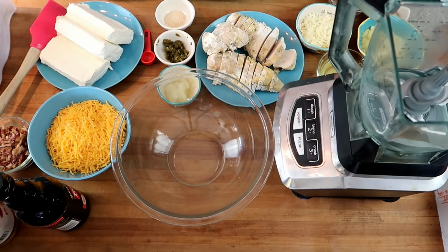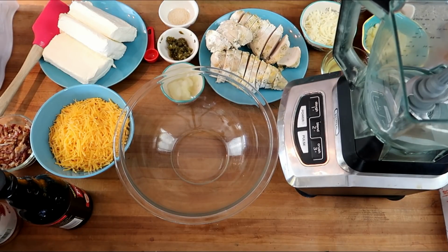For our 2 appetizers, we're going to be making a faux chicken pate with a candied bacon, pineapple, jalapeno topping. And we're going to be making an Easter cheese log, and this one's going to be extra fun for Easter. As you can see, there's a lot of ingredients out, but I've had to only prep some of them once and be able to use them for both recipes.